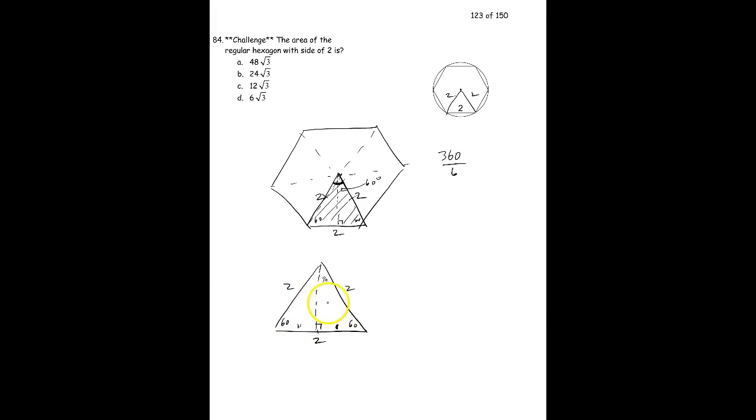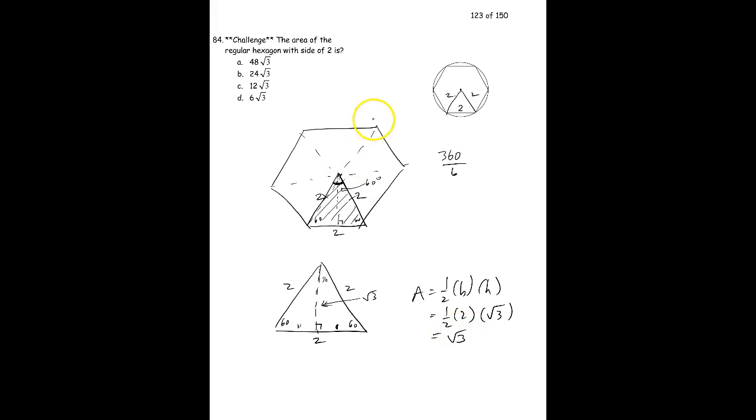So we have 1 and 1. And that means the height here is √3 because that's the pattern. Take the smaller side times √3 gives you the longer side across from 60. And so we have a height of √3. So the area of this triangle is 1/2 base times height. 1/2, the base is 2, the height is √3. 2 divided by 2 is 1, so it's just √3.